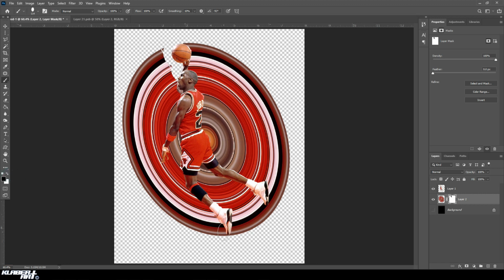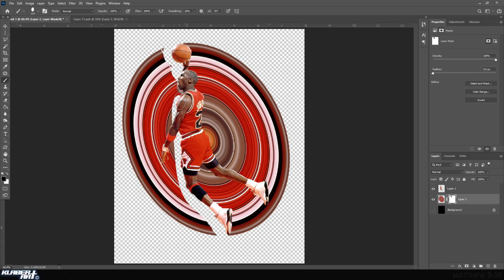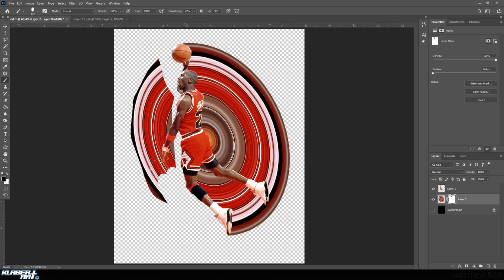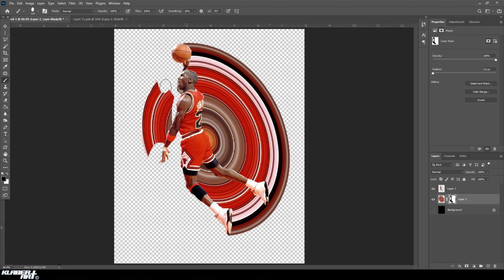So I'm going to switch back to black, and I'm going to erase some of this circle because I don't want all of it to show up. I just want the part where he's moving behind him. And I'm just going to very carefully take all that out, and you'll see on that white box over there, your layer mask, you'll see the black starting to show up on the square. So that's what that means. If it's all white, that means it's all there.